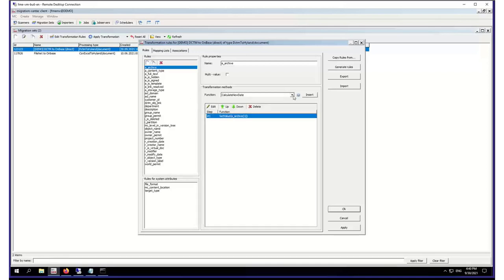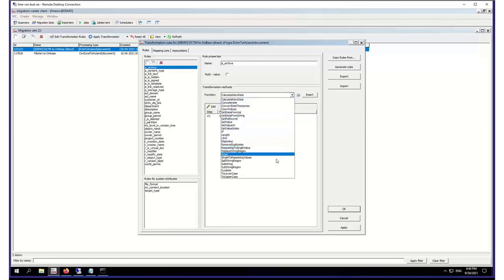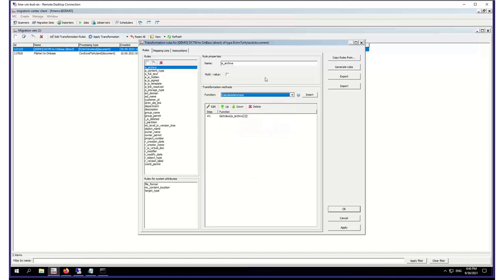So that's fully flexible. It's done with rules, as I said. Get value is an easy rule, and then we have more rules here to really manipulate your attribute values. You can merge attributes and so on. But in this case, I just choose OnBase document as a target type. I have file formats. That's just a mapping list for using the Documentum format naming and mapping that to the OnBase format naming, let's say. But I did nothing more like that.